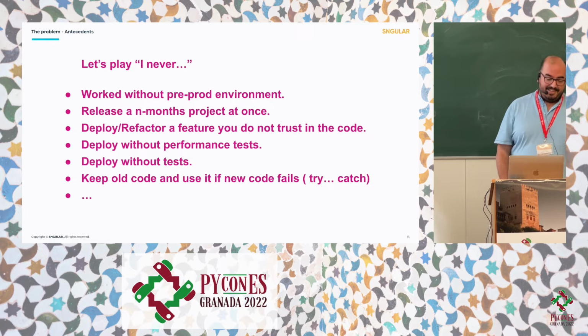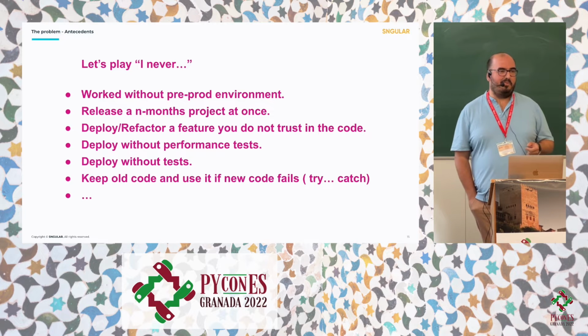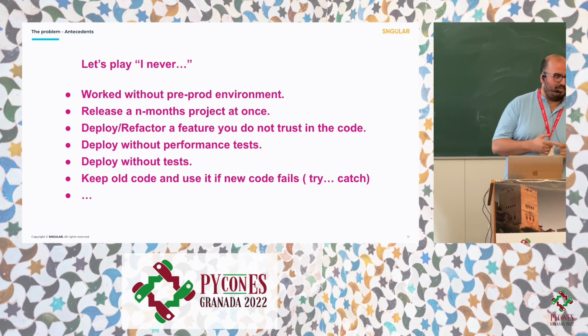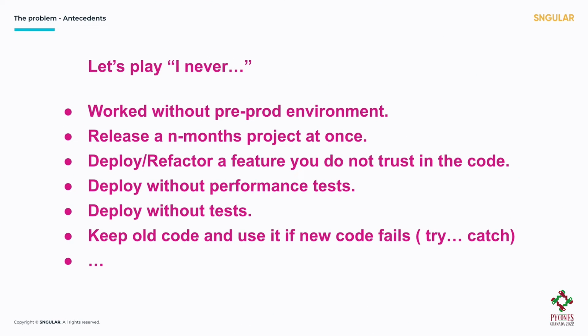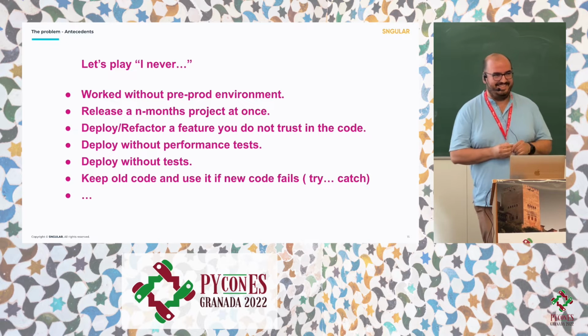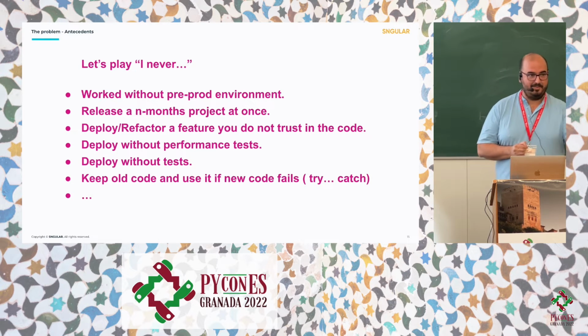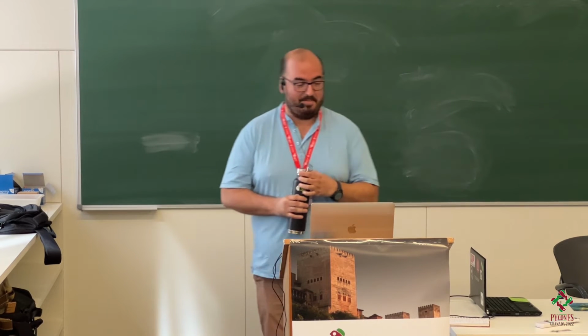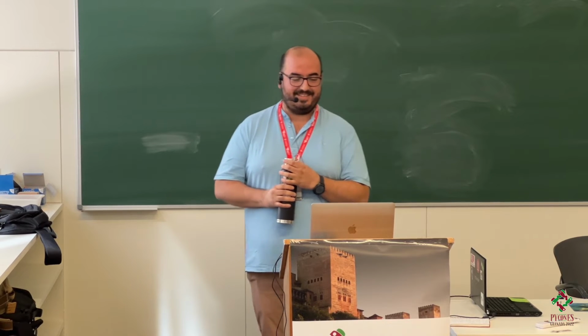I never release a project where we have code for months or 1 year at once at the end, totally. Yeah, a lot of QA, a lot of unit tests, end-to-end tests, but not real in production. I never deploy, refactor a feature I don't trust, totally. I have done all of them, don't worry. Deploy without performance tests, without tests.